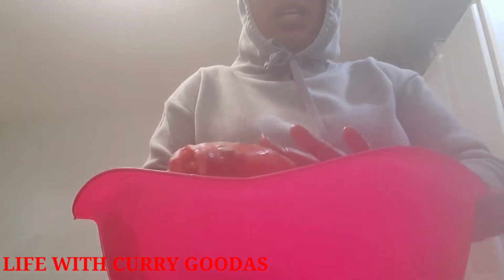Yes, so Maggi fish seasoning. Them fish are taking up the seasoning. Guess why? Because they're freshwater fish. I like them, nice fish from my Jamaica. So they take a lot more.